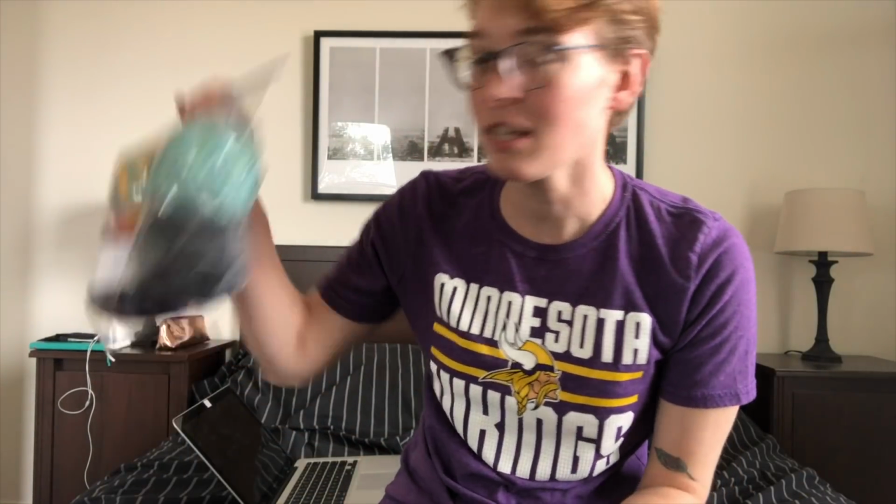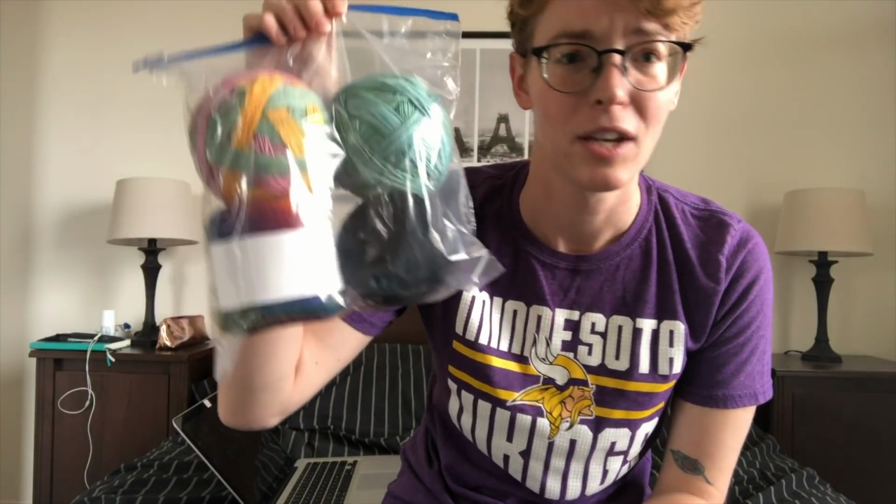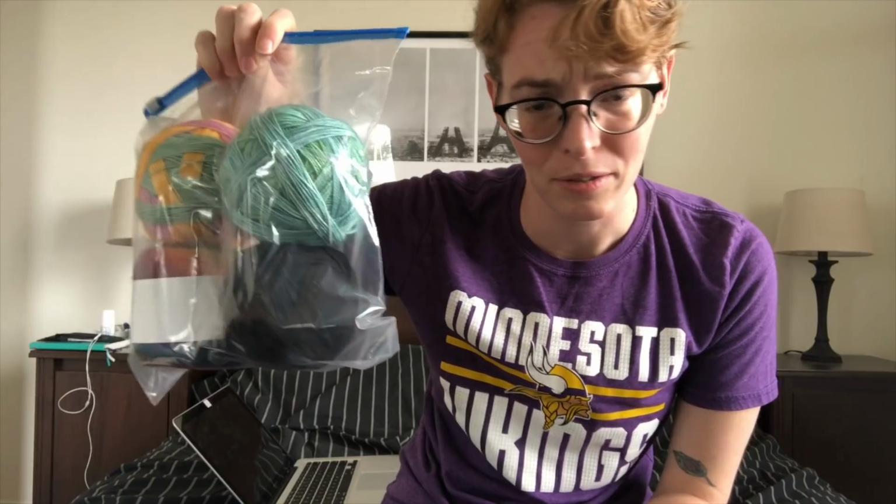So that's what I'm going to be using, and right now it holds pretty much my entire stash, minus a few things that are too tall to fit in there. Things like this, balled up yarn, don't fit in very well. So I have this and maybe one more gallon Ziploc bag like this full of yarn that won't fit in there. But otherwise everything is in there. So I'm going to show you guys that, and then I'm going to talk a little bit about my Make 9 and why I have quotes around it.